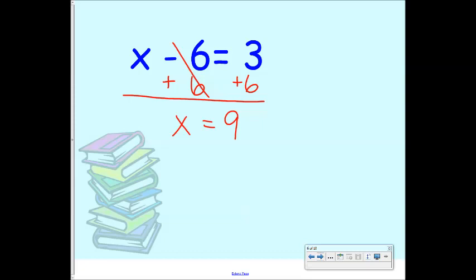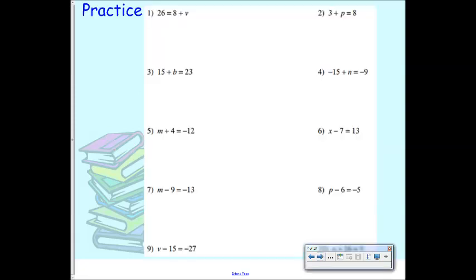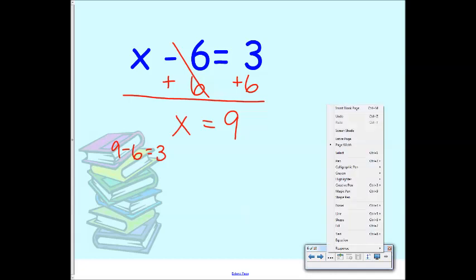Yes. I'm not going to require that you write out your checking. I think it's a good idea to go back and check your work, but I'm not going to require that you write out the steps showing me like 9 minus 6 equals 3. I am going to recommend, if you get them wrong all the time, that you start trying to do that. Hang on. I want to go back and look at one more.